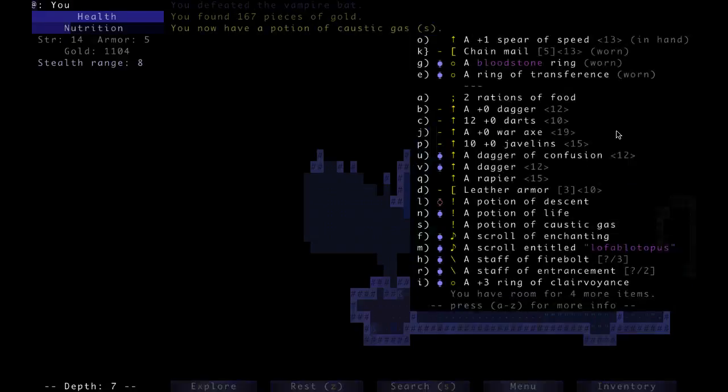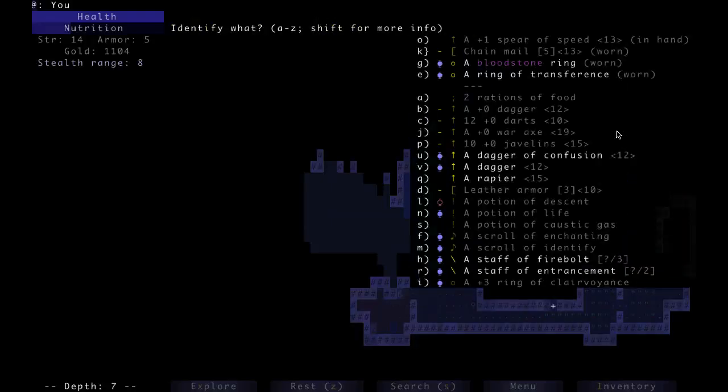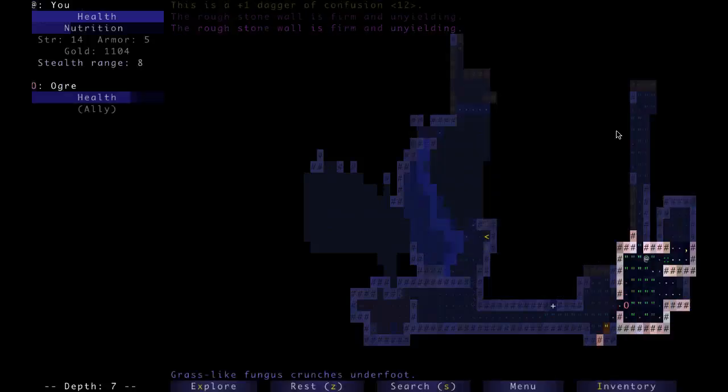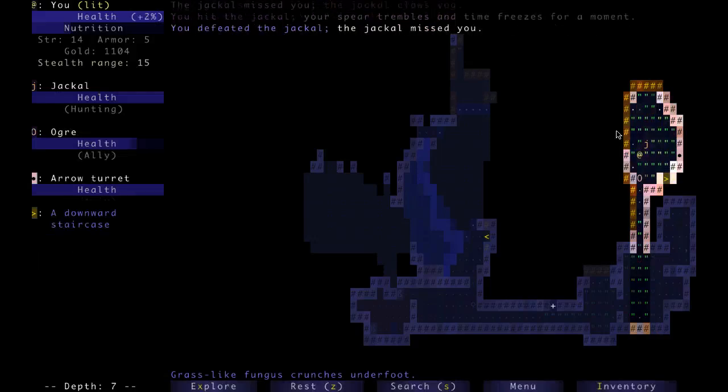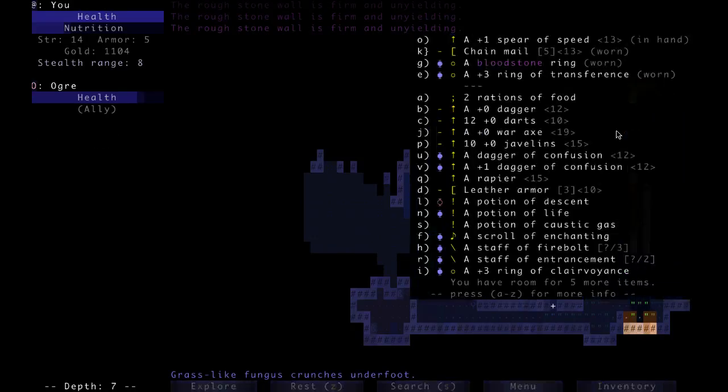Caustic gas. What am I looking at? Do I have any potions I should be worried about? No, not really. I can identify something. Let's go with that. I've got two daggers of confusion. Okay. Never had any daggers of confusion, and now I've got two. Okay, and this is the back door for the goblin hangout. How many of these nasty potions do I have? I've only got two nasty potions.